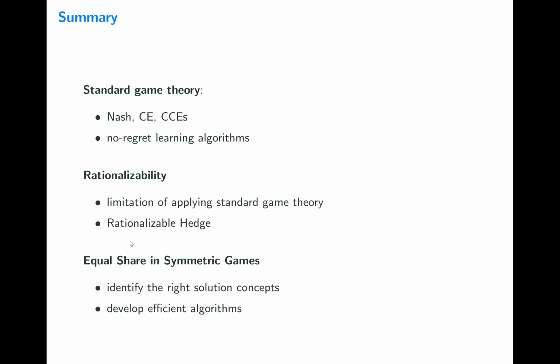Okay, I guess it's a bit fast because I'm running out of time. So the summary is very simple. We first talked about some standard game theory concepts where there are 3 different equilibria, and we talked about algorithms to find them. Then later we talked about two concrete scenarios where standard equilibrium theory is actually not enough to achieve some new criteria, very simple, important criteria we want to achieve, and how we design new solution concepts and a new algorithm to achieve that. Okay, I think this concludes my talk. Thank you.